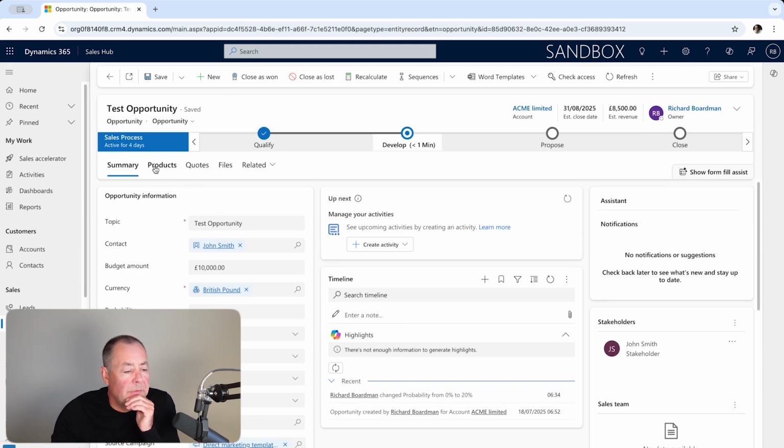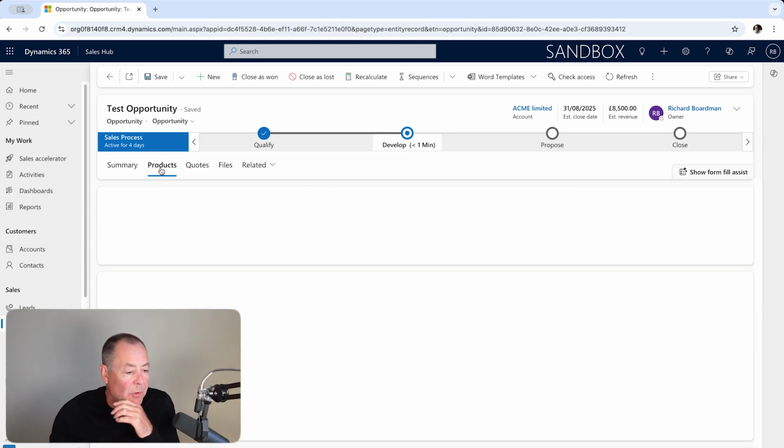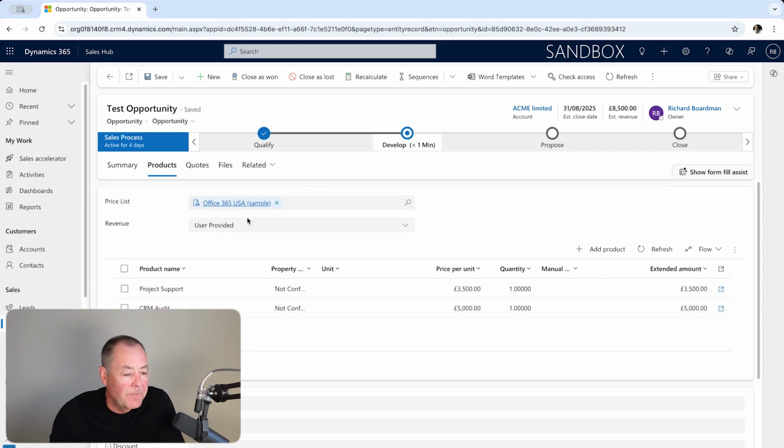The next page we've got is products. Now, this may or may not apply, but this is out of the box. So if I go to the products area, I have the ability to track within the CRM system a set of products. I can track a set of, or multiple sets of price lists.